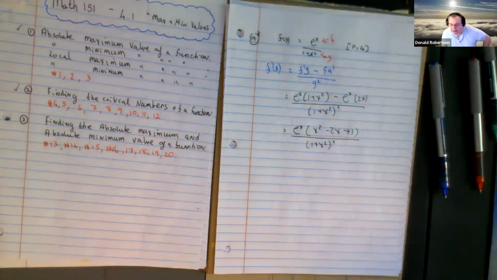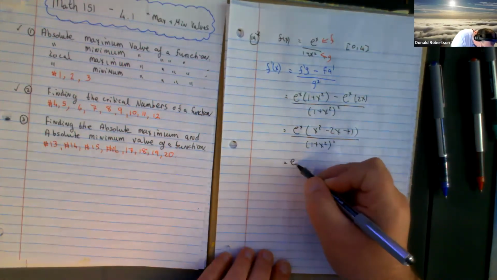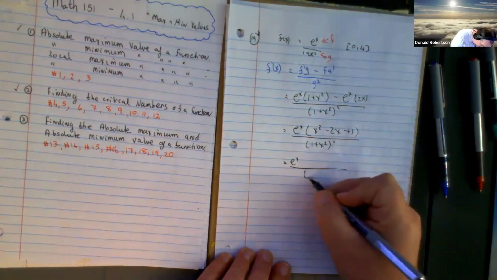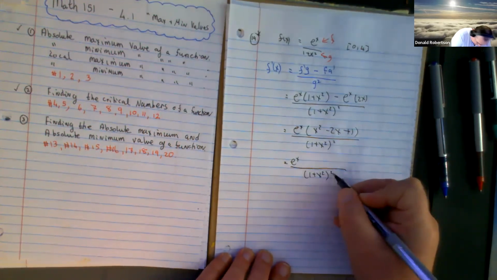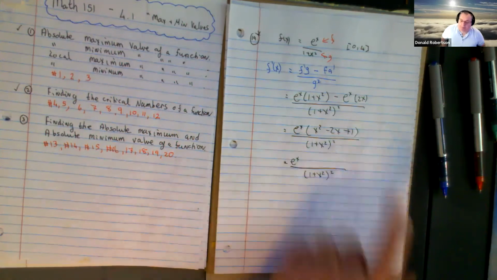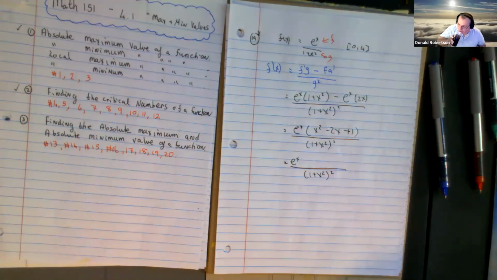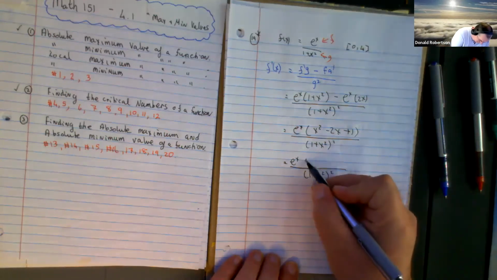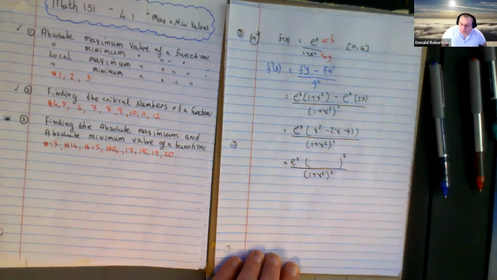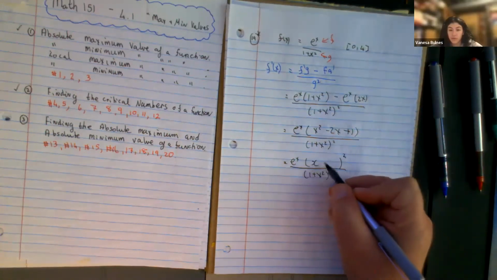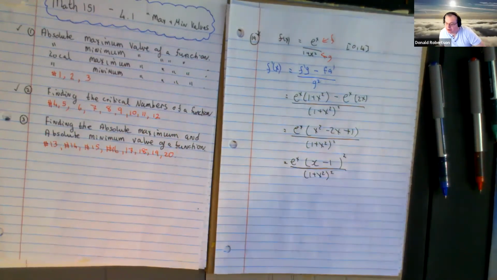I've probably missed a line or two there, but are you comfortable with what I just did? Is there anything you could do for style points to this quadratic? You could factor it. It's an x minus 1 squared. It's an x minus 1 times an x minus 1. You can factor it.